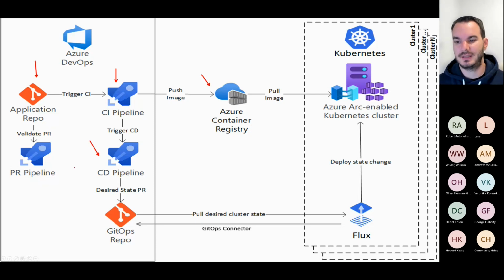And what this CD pipeline does is it makes changes in the configuration repository. So in our case, we just changed the tag. So we updated the tag, committed this change. And since there were changes, the GitOps agent inside the Kubernetes cluster saw that there are changes, downloaded them, and applied them to the Kubernetes cluster. And with this approach, we were able to do automated deployments without having any access to the Kubernetes cluster.